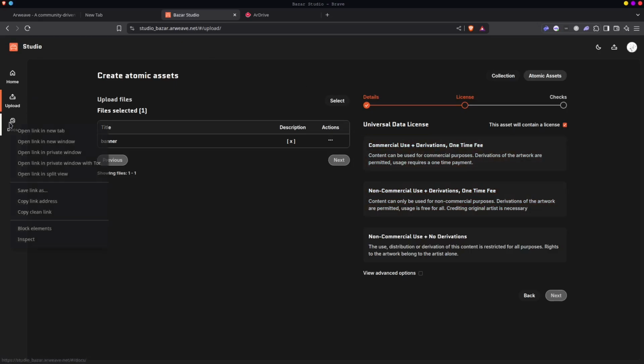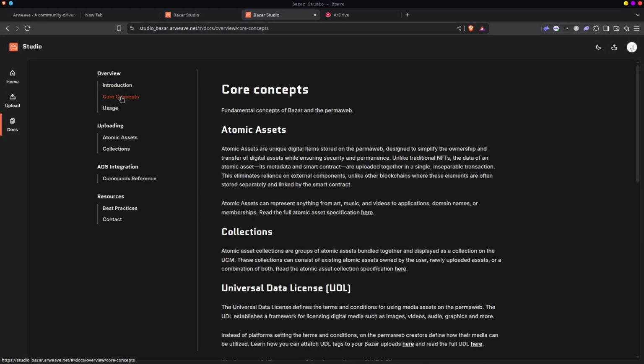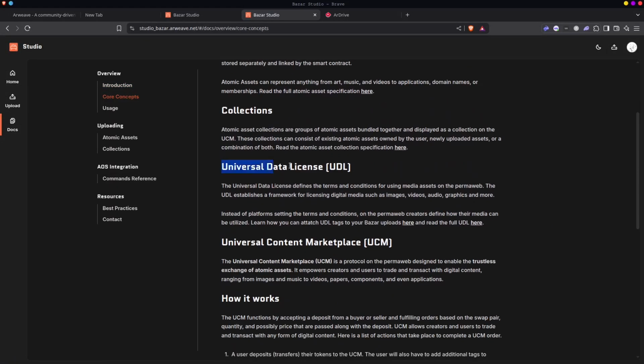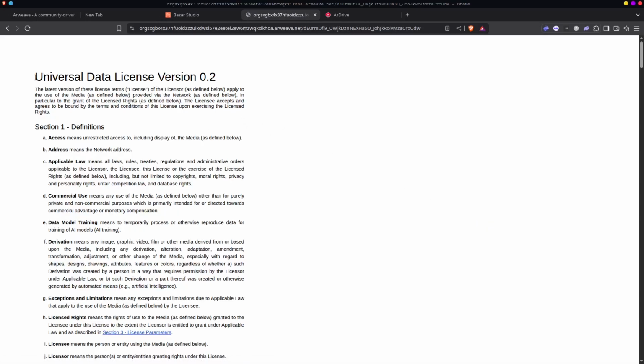So if you go to the docs here, under core concepts, you'll see the universal data license. You can read more about it, and you can see the UDL in detail if you click here.